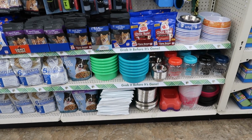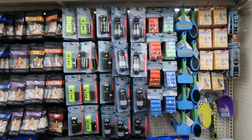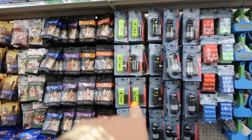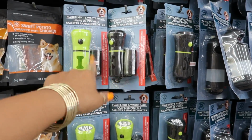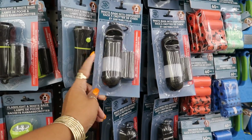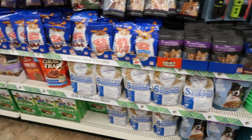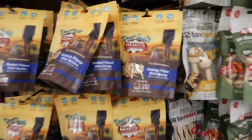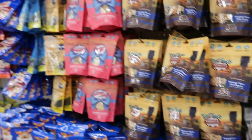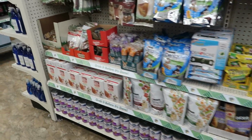Okay, all the dog food is stocked, but I don't see anything different. You got the flashlight and the waste bags, I said water bags, waste bags. You got the waste bags with the dispenser. Lots of treats, peanut flavor, mini bones. And then just more treats down here.